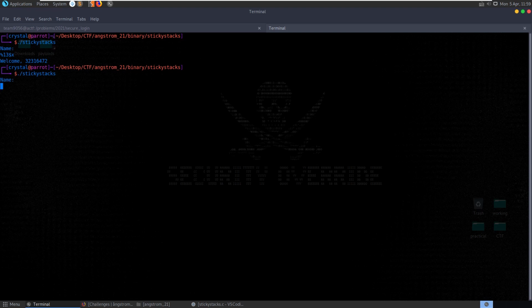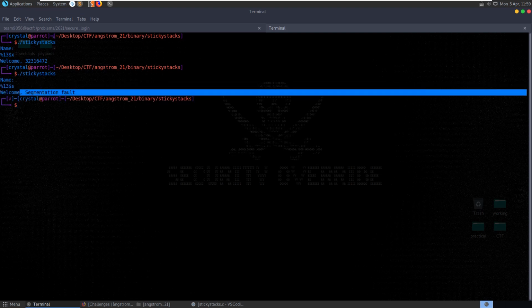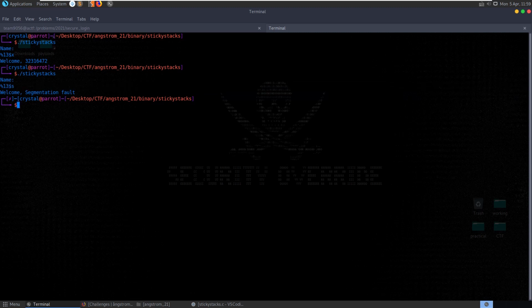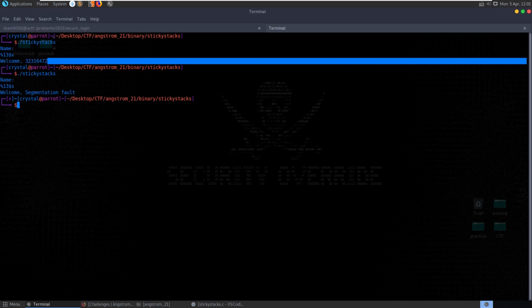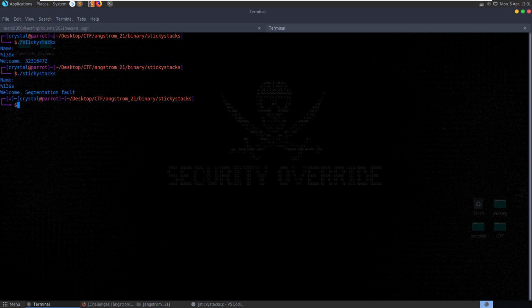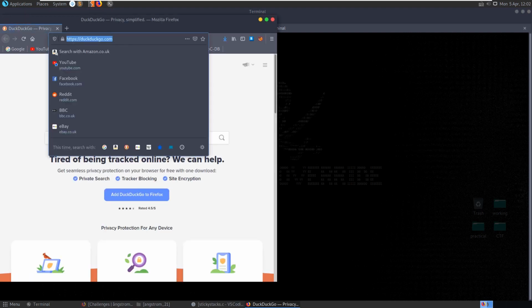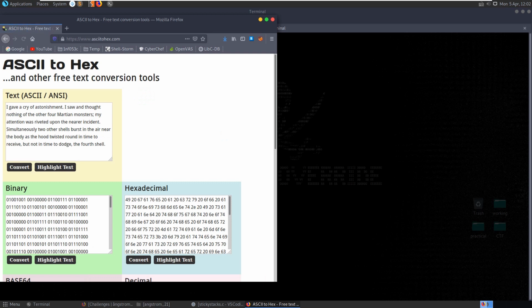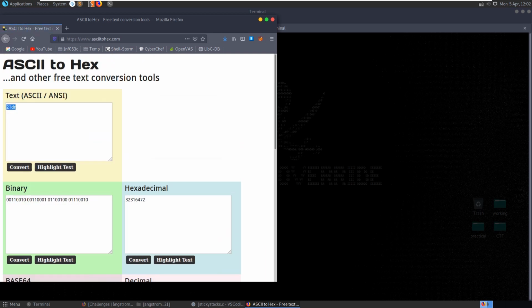We could do that again, and we can do this with the string. What we need to be aware of as well is that we got a segmentation fault there. When we try to print as a string, we're not actually trying to print the item on the stack as a string, we're trying to print the item which is pointed to as a string. So if we have four A's on the stack, for example, that would be 414141 in hex, and we would be trying to print whatever is at that memory location as a string, which is obviously an invalid memory address. So in a case like this, we get the segmentation fault. In that sort of case, we would want to print it as hex, as we've done here, and then we could simply take this and decode it in Python, or on CyberChef, or ASCII to hex.com, and find out what it actually equals in text.